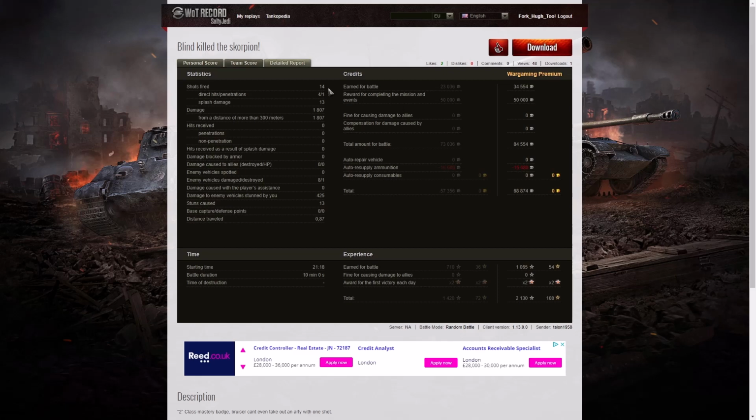He fired 14 rounds in this game, got 4 direct hits, 1 penetration and 13 splash, damage of 1,807 hit points. He earned 34,554 for the battle, 50,000 for completing a mission, and even if you take that off for completing the mission, he still ends up with a profit of 18,874 credits for the game. 1,065 XP times 2 for the first victory, 2,130 experience points altogether.